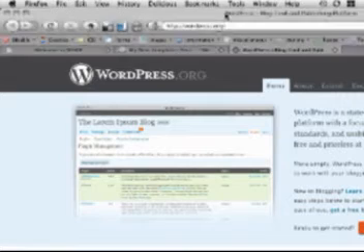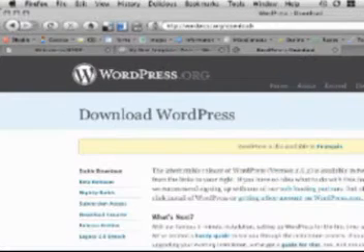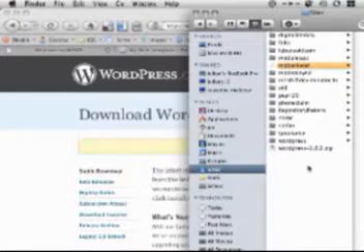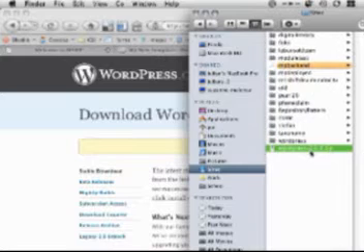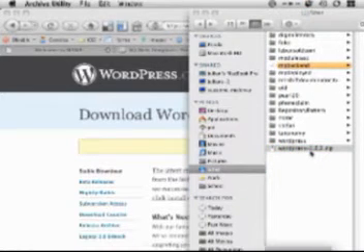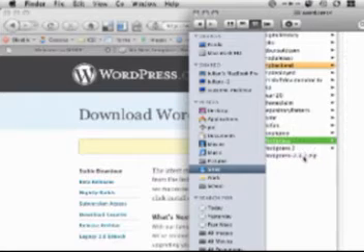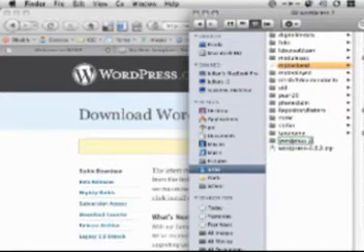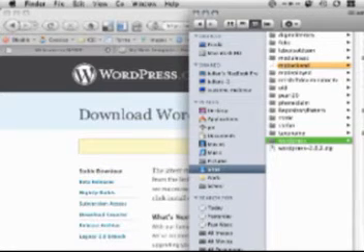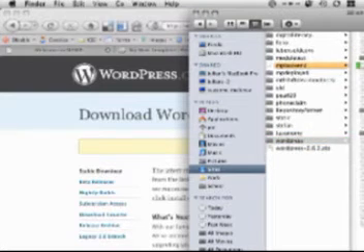You'll notice here that I've started by navigating to wordpress.org, and you can download WordPress just by clicking on this link and then downloading the zip file. Once it's downloaded to your computer, simply double click on the zip file, and it should create a new folder. I've already got a WordPress folder here, so I'm going to delete that and just rename WordPress 2 to WordPress. So now I've got a very simple WordPress structure, just the extracted files on my file system.